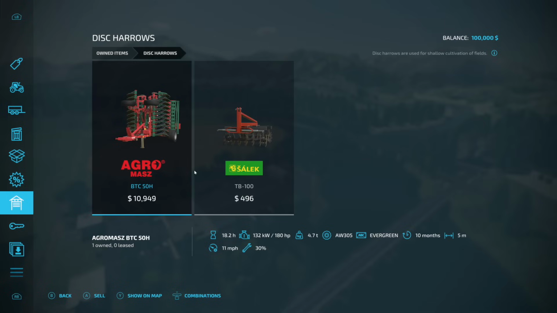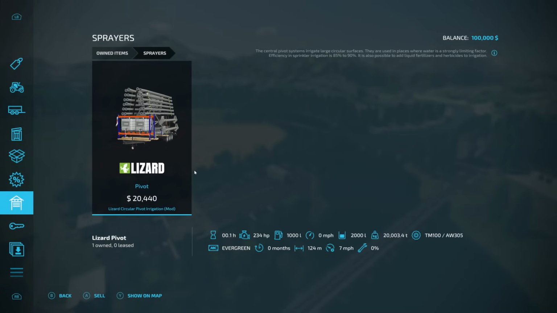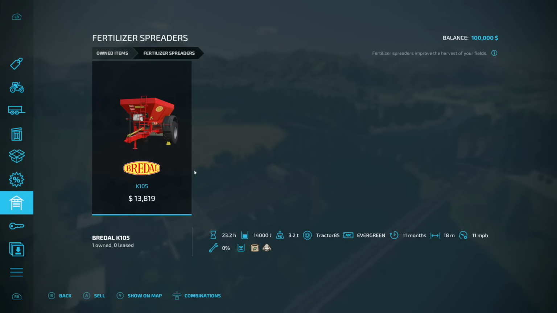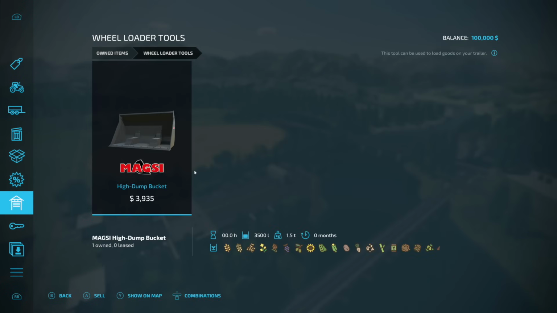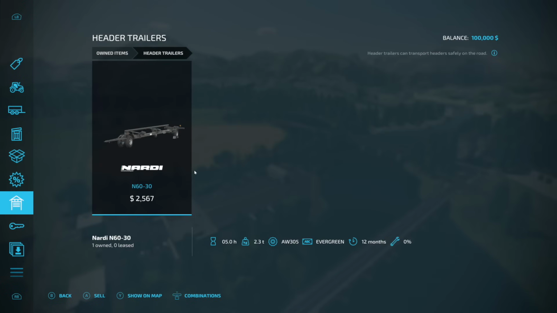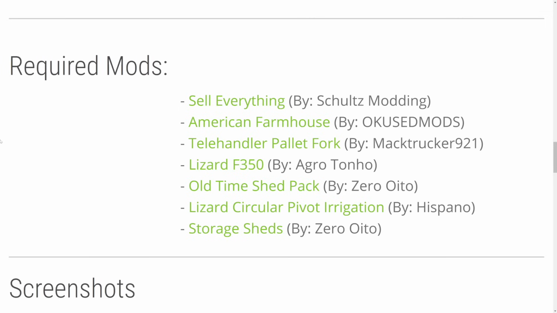Trailer, we've got truck, a couple disc harrows, seeder, roller, sprayer, pivot section. So, yeah, if you don't want the pivots, you have to. Fertilizer spreader. We've got a couple trailers and then the truck bed. As for required mods, here you go. We have Sell Everything, American Farmhouse, Telehandler, Pallet Fork, Lizard F350, Old Time Shed Pack, Lizard Circular Pivot Irrigation, and Storage Sheds. It also must be mentioned that a few of these are by the modder of the map.